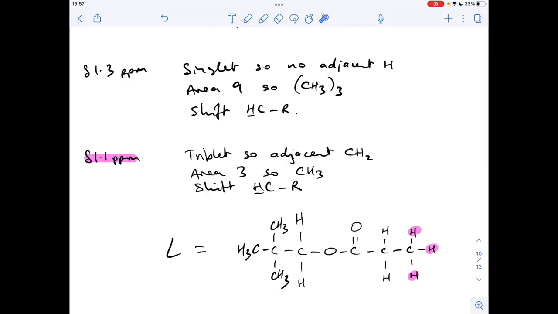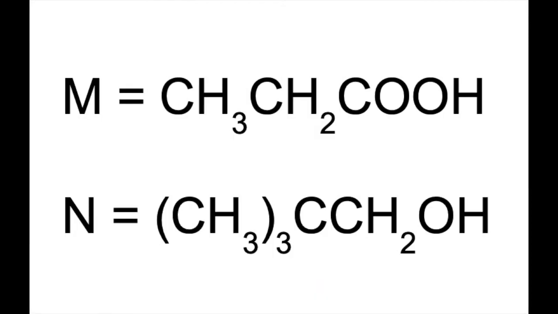Now, if you remember what we're told about L, we're told it's refluxed with aqueous hydrochloric acid. That's obviously going to hydrolyse this ester, so it's going to break this bond here. This part of the ester with the C double bond O in will become the carboxylic acid, so that will be M. And this part of the ester with the single bonded O in is going to become an alcohol, so that's going to be N.